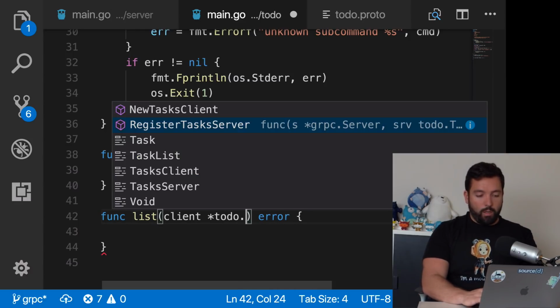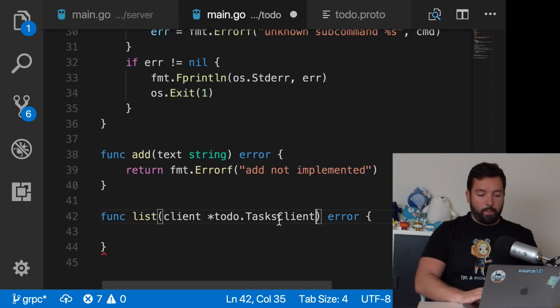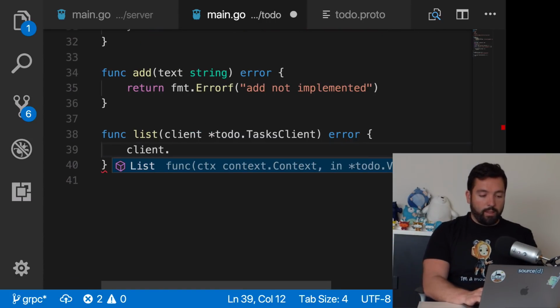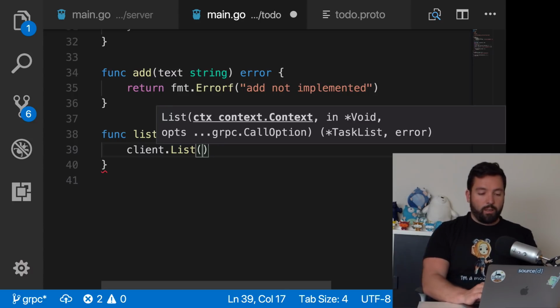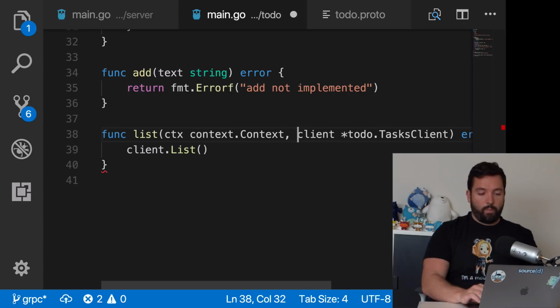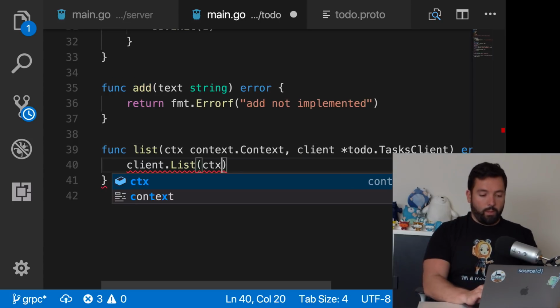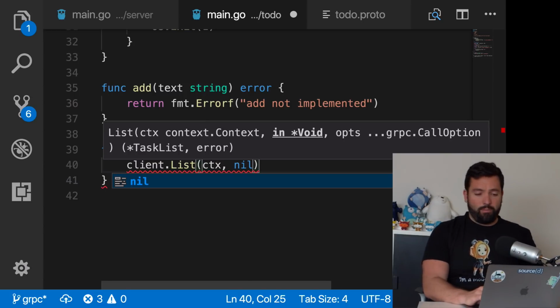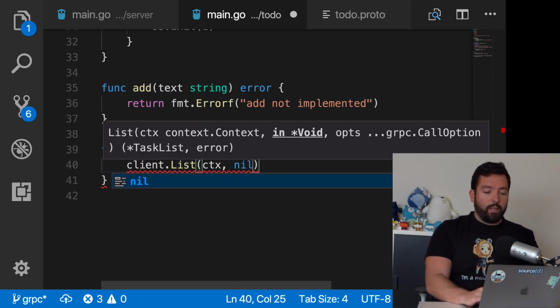So todo.TasksClient. Okay, and we can do client.List. It requires a context. We can pass also a context. Pass the context, and then the list pointer to void, which can totally be nil because who cares? And then any options.